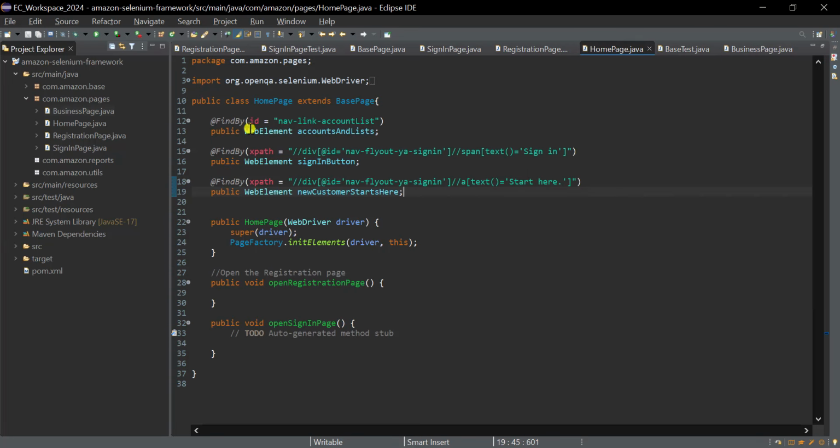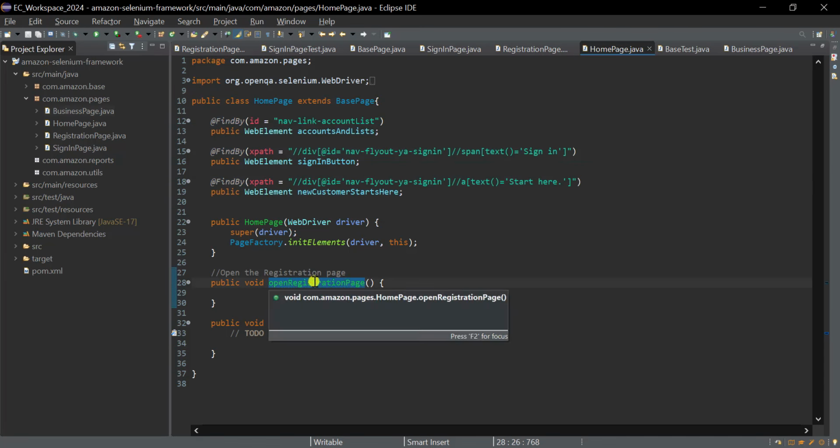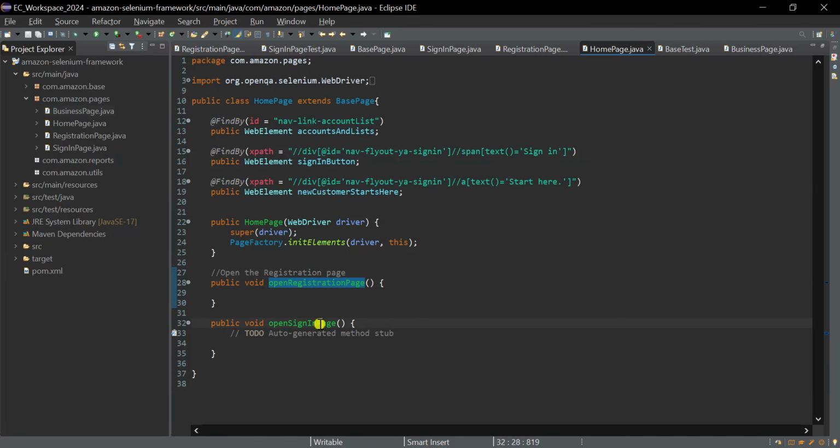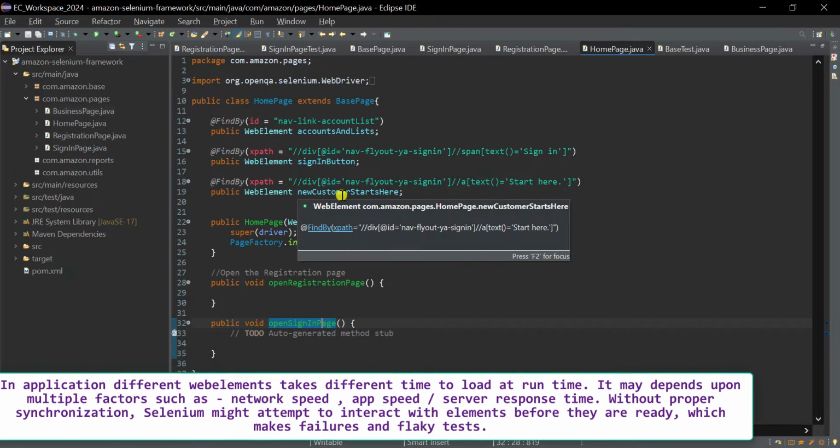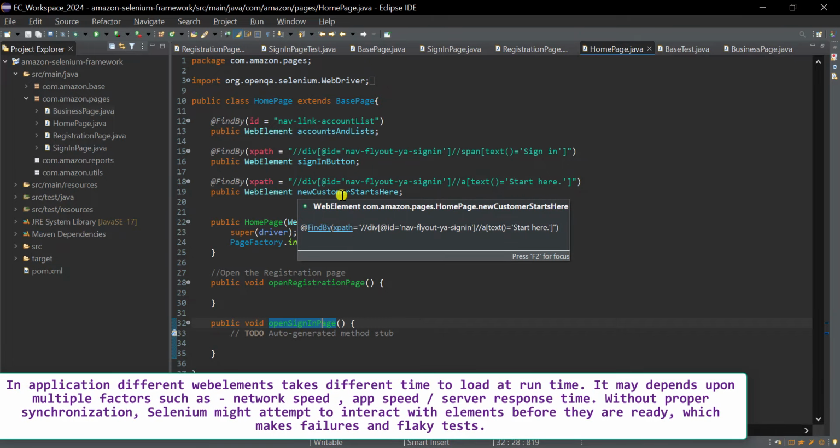In the home page, we have created these 3 web elements that we require to perform the open registration action and sign in page action. So we can interact with these elements now. But before we directly interact with them, we need to use a proper synchronization mechanism using the explicit wait in Selenium. Otherwise your test can fail.